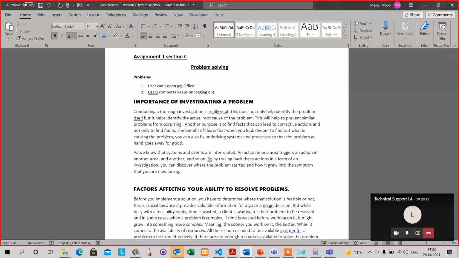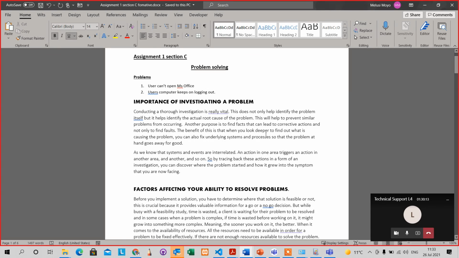So how do we make sure that all of our systems are always running? If we see a problem, we look for the root cause and then fix the problem from the root cause, where it started and what causes it, so that we prevent the problem from reoccurring. We don't fix the same thing time and again. Investigation also gives you detailed information about that specific problem, which makes it easy to troubleshoot, and you prevent the problem from reoccurring in future. So that was my point number one.